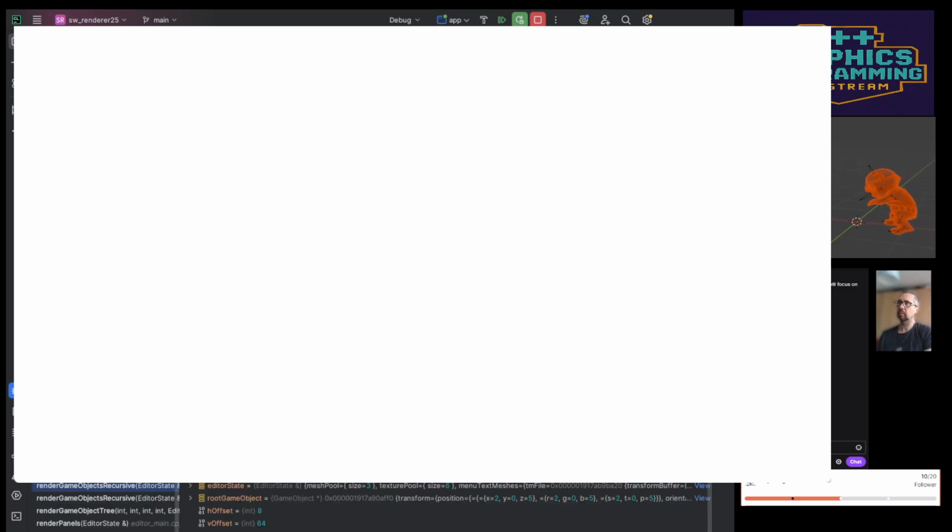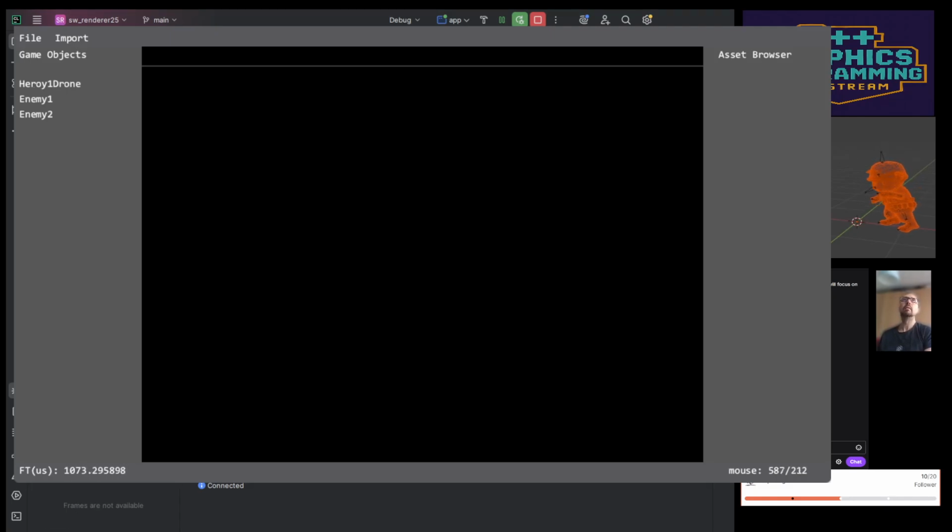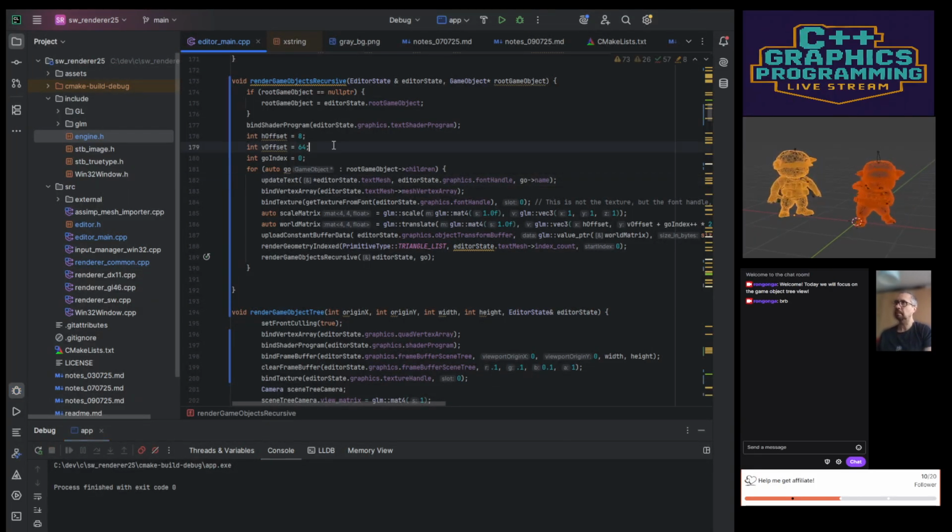I think this would not work now. Yeah, because it's just on the same level. So we need something. We need some V level offset. So this is the general offset plus the V level offset.